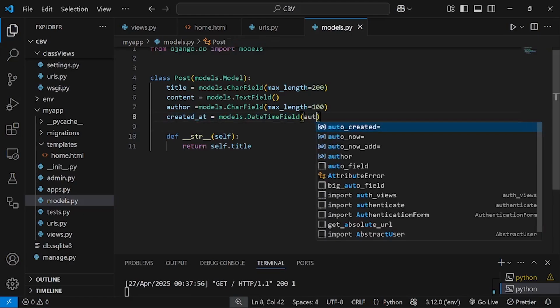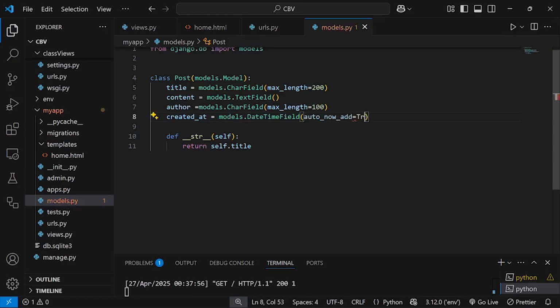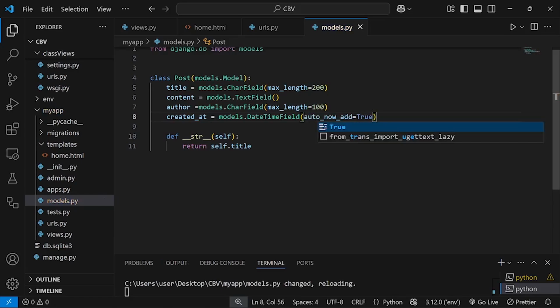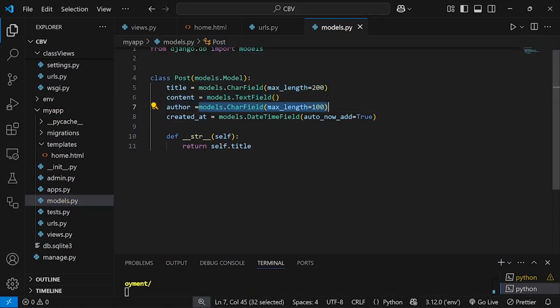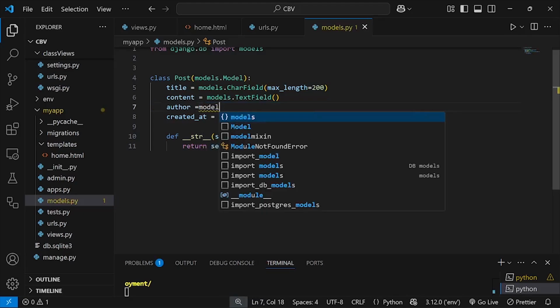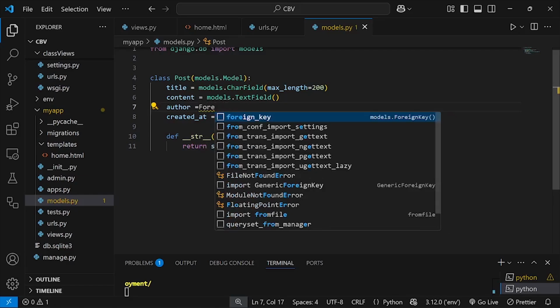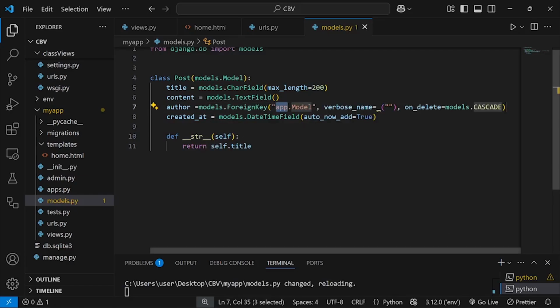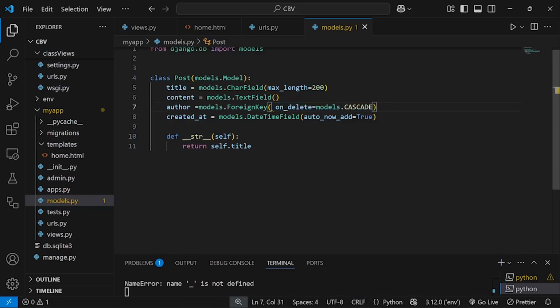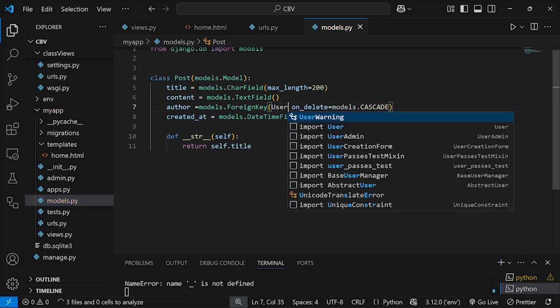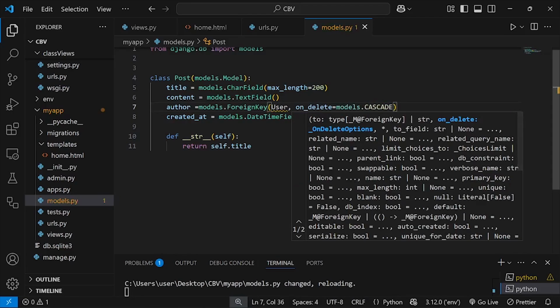So auto_now_add is True, and here for this author we are going to use a foreign key. So models.ForeignKey, to user like this, then on_delete=models.CASCADE.